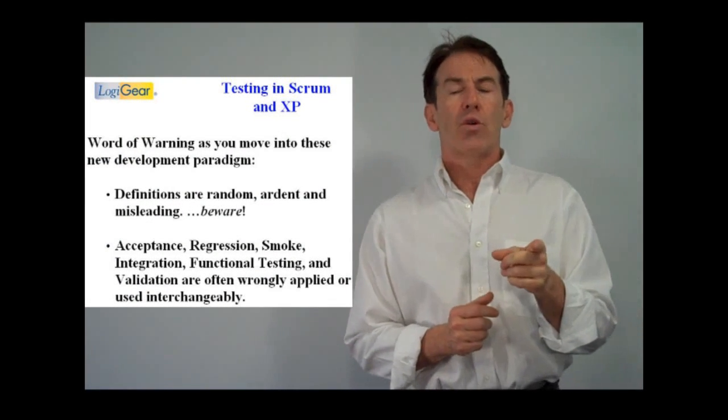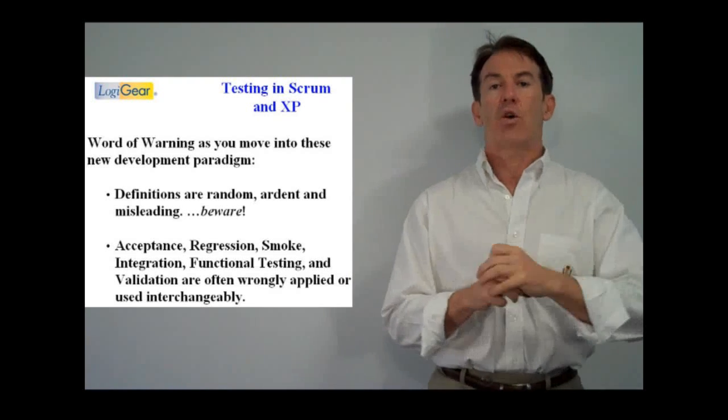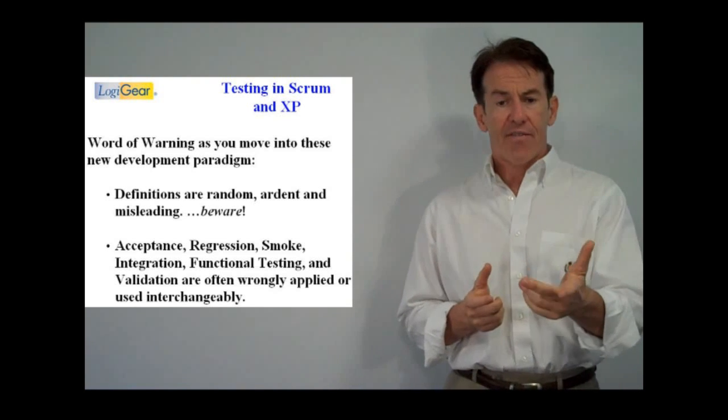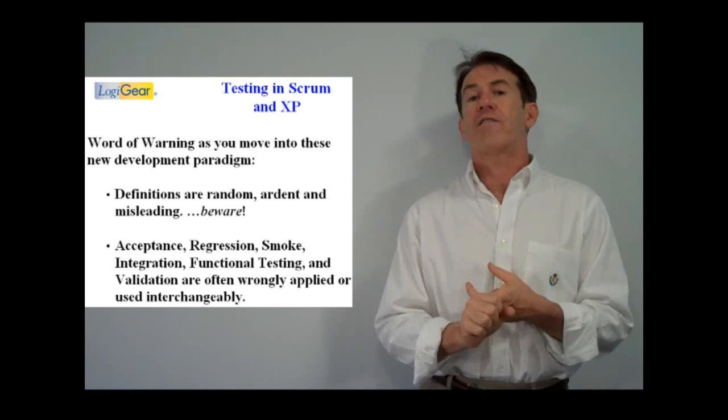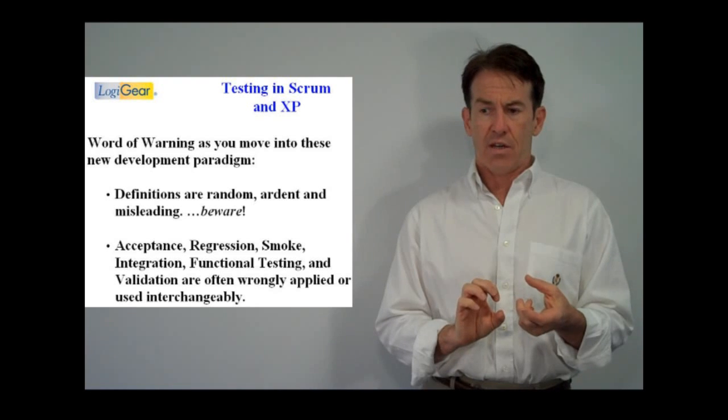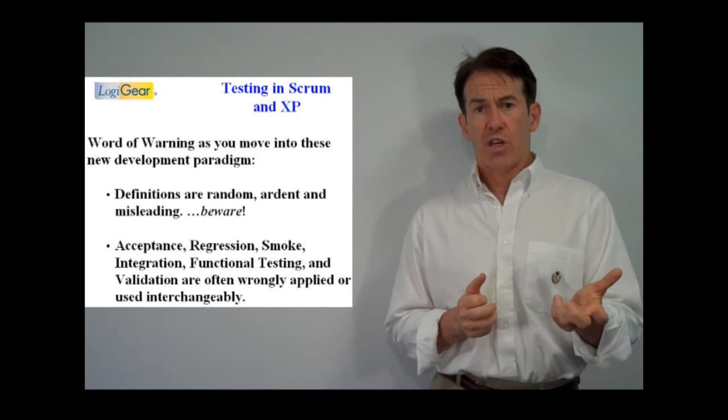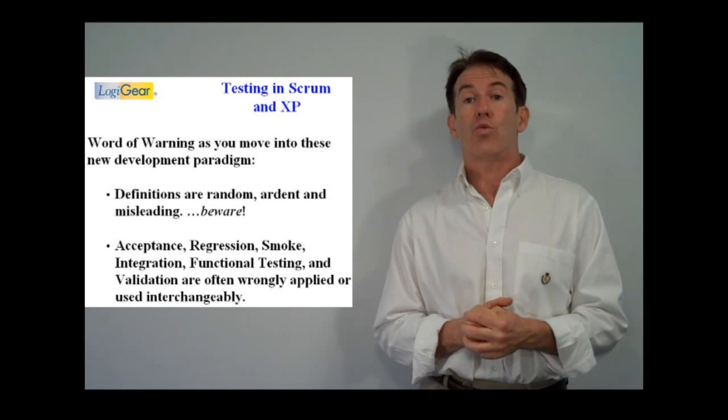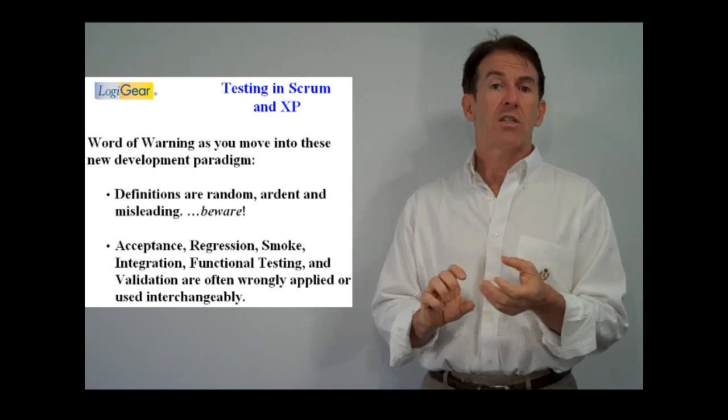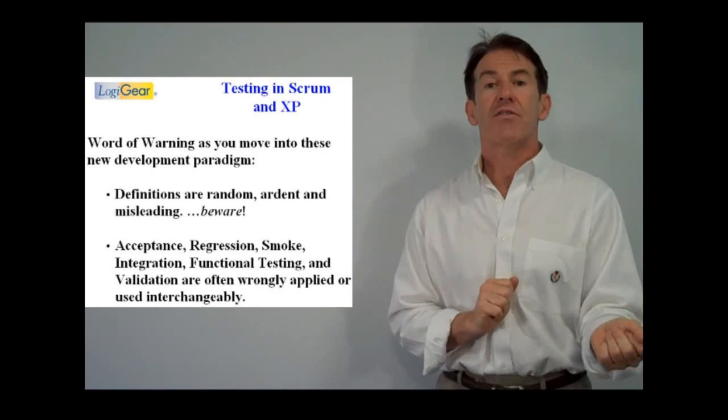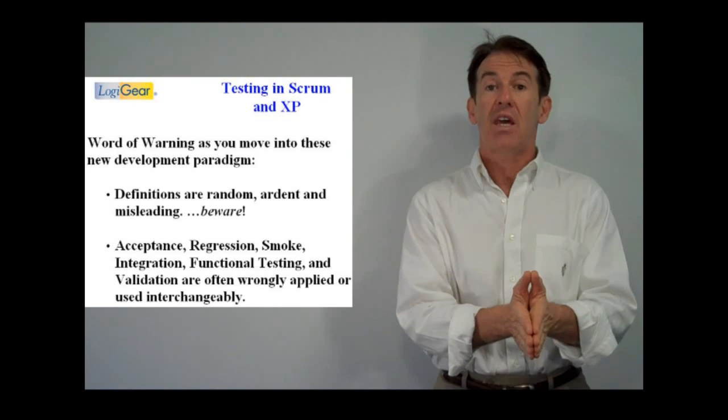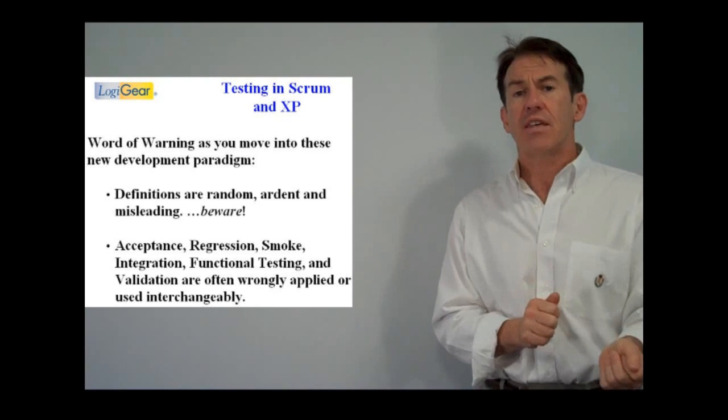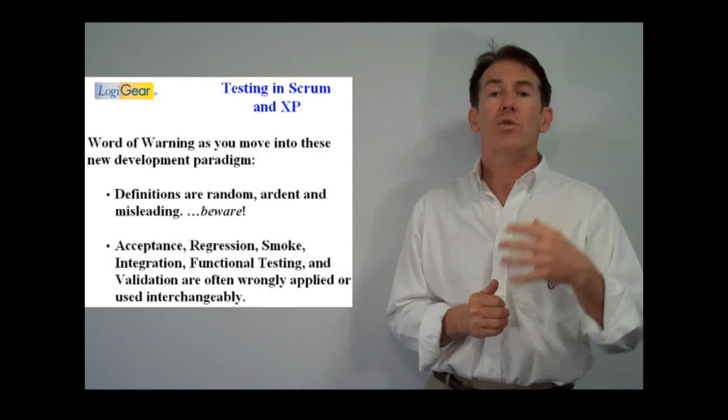So I do want to put out a word of warning here for a minute, that when people use words like QA or functional testing or regression, these definitions have all been turned on their head in this move to Agile. I mentioned during that first video about what Agile is that people talk about artifacts and people talk about the types of meetings that you have using very different words, stand-ups or daily scrums. We don't call it a project meeting anymore. Some people call it a daily scrum. The glossary is very, very different in this new Agile world. So words like acceptance testing, regression, validation, QA, functional testing, they get tossed around and thrown around because there are no definitions. There are no definitions in Agile, Scrum or XP of what regression is or what acceptance is.